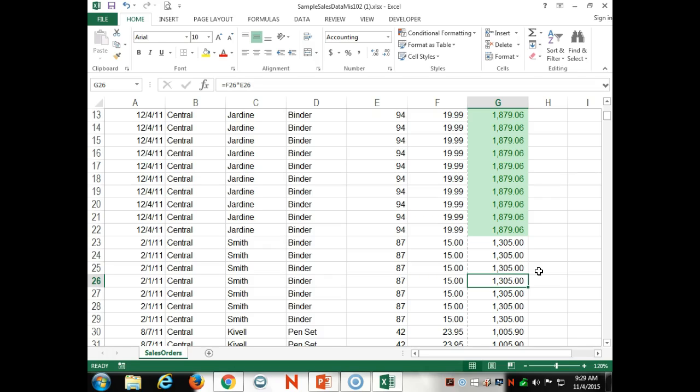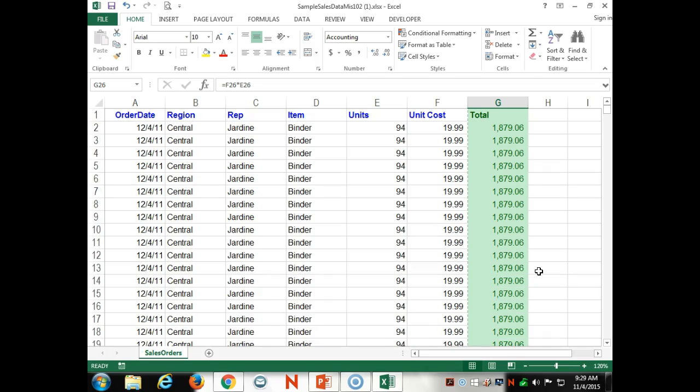That's one of the benefits of formatting: we can see color, shapes and sizes. What's nice about this is it's dynamic. If the value changed, it's still going to be green.